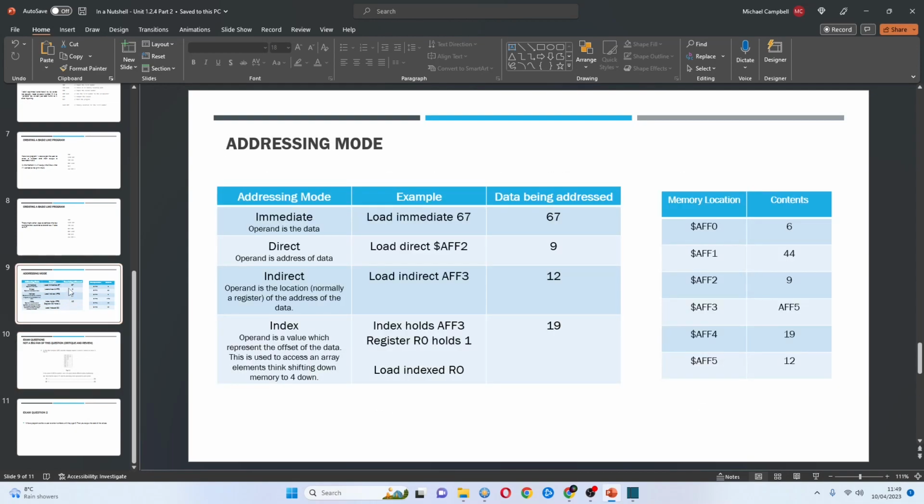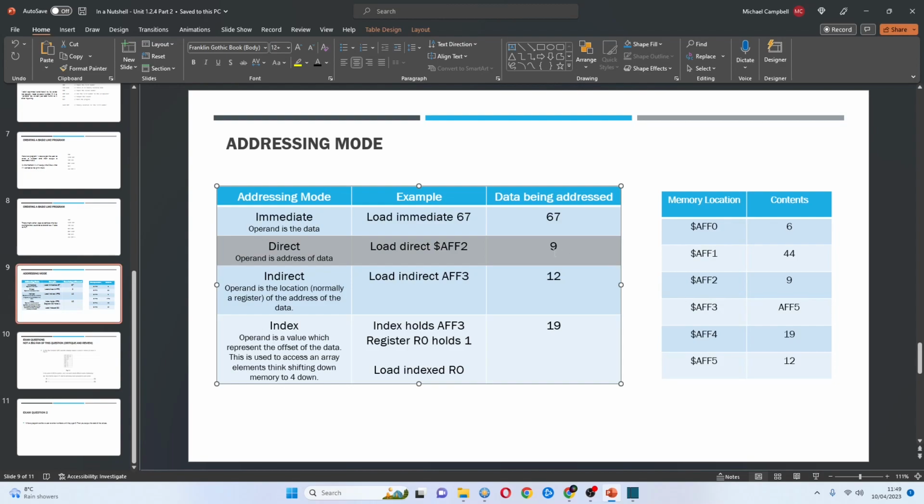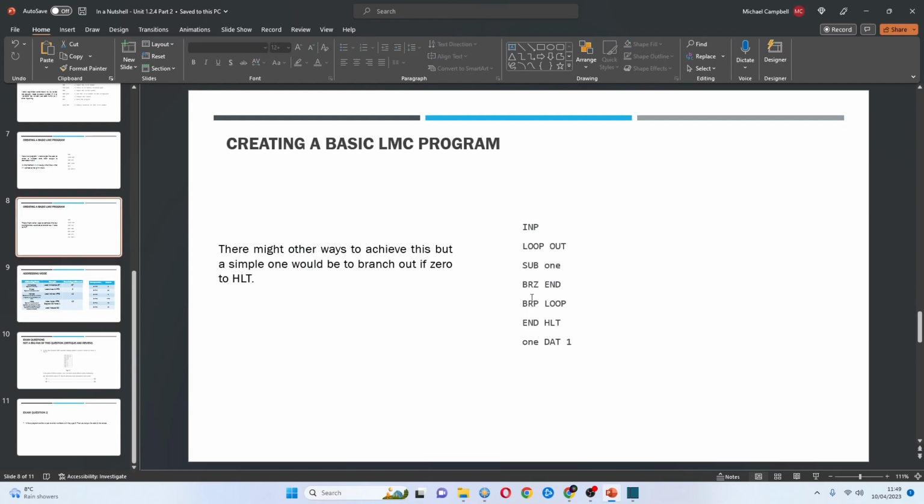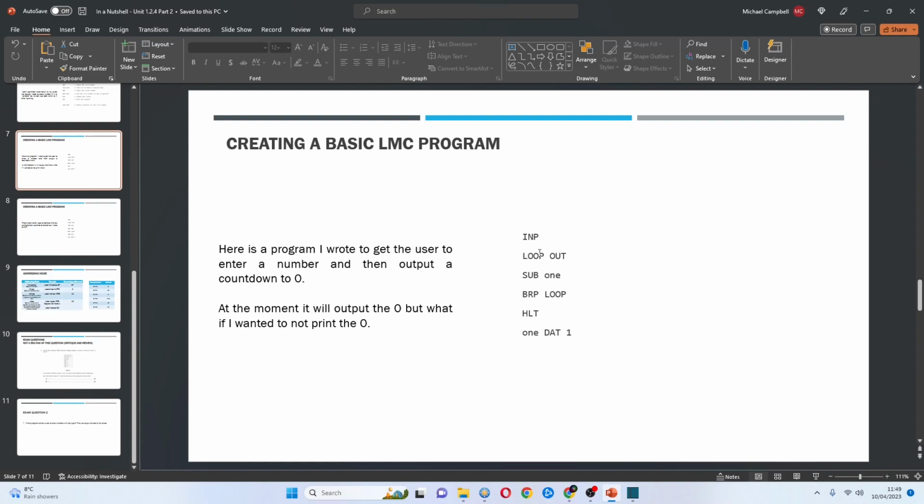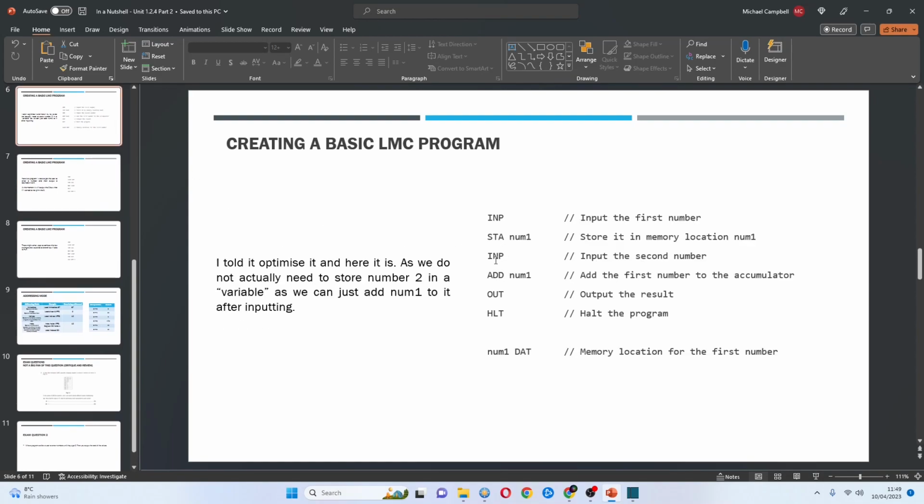So where was I? Right, addressing mode. This is the bit. Because Little Man Computer uses direct addressing mode. What that means is that you're giving a memory address when you load things. So if we go back to the program here, there's one that loads, and store and load both work the same way. You're actually giving it a memory location.